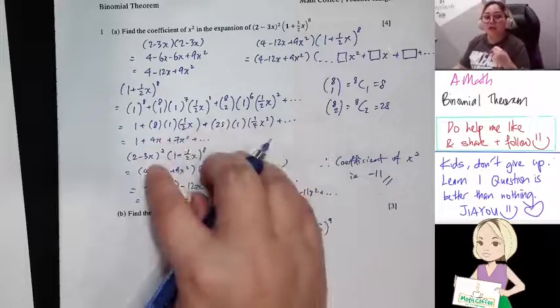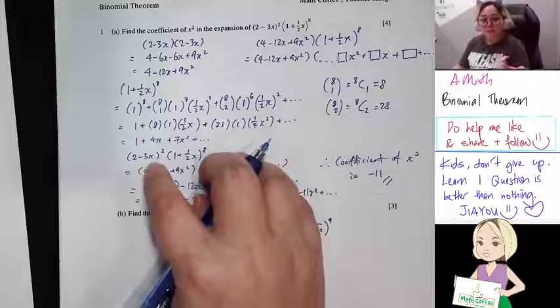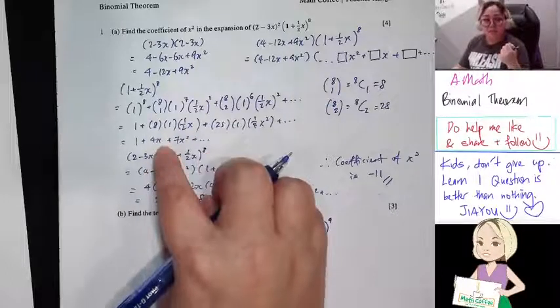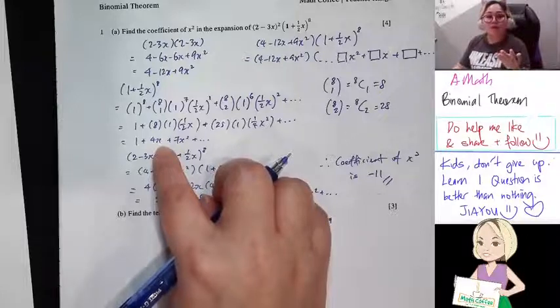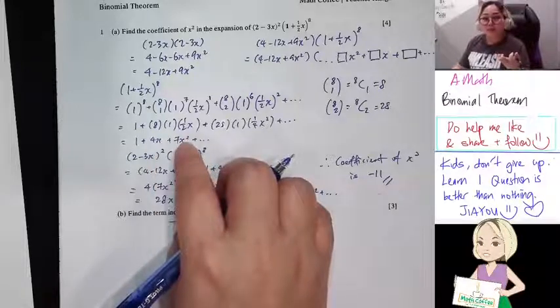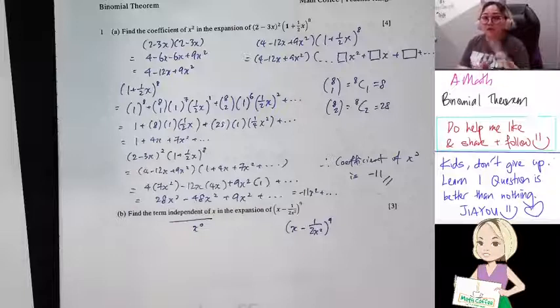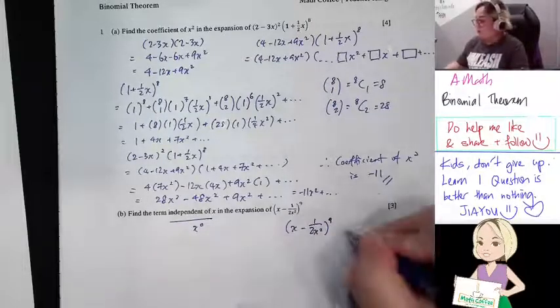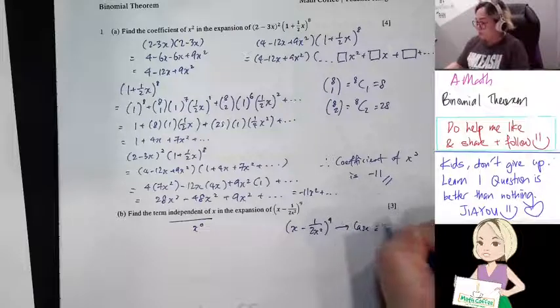And when it's case 1, when I want the power with x, it is the second term. When I want the power with x squared, it is the third term. So it's very straightforward for case 1. But look at this one. My a has x, and my b is worse. My b has x to the power of negative 2. So this type, I will label as case 2.